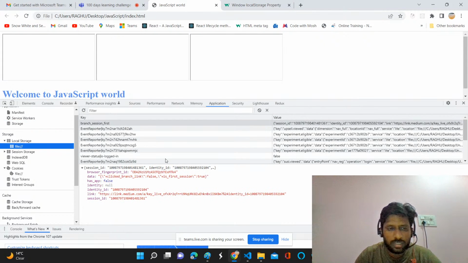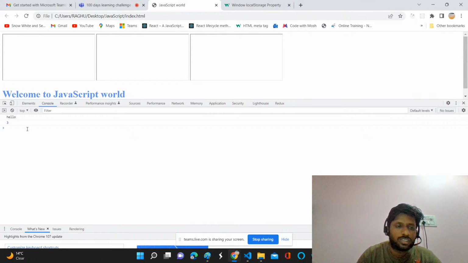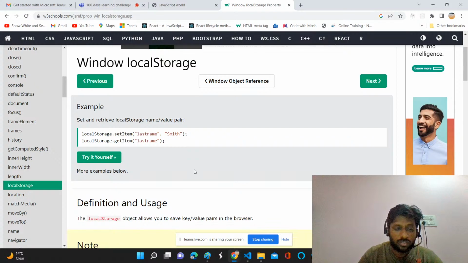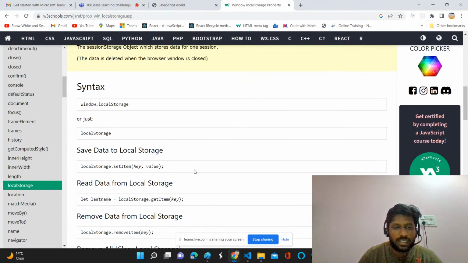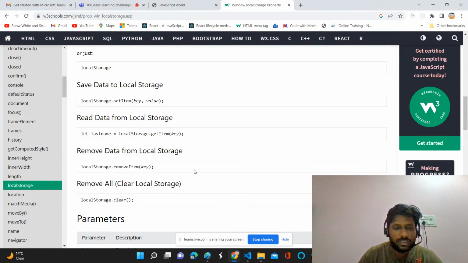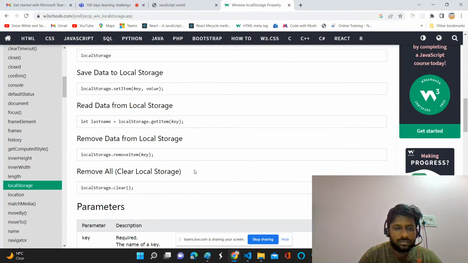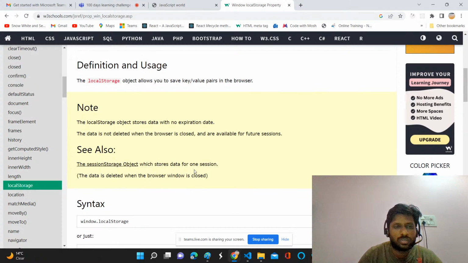It will store definitely, but where is it storing? You can find that with local storage dot get item, but even I forgot how to read that value. The set item you did. Yes, get item. That's why you need to practice, otherwise we will forget even small syntax.